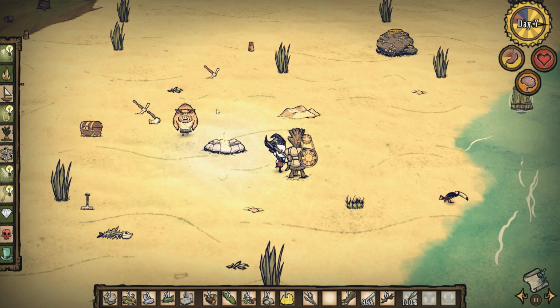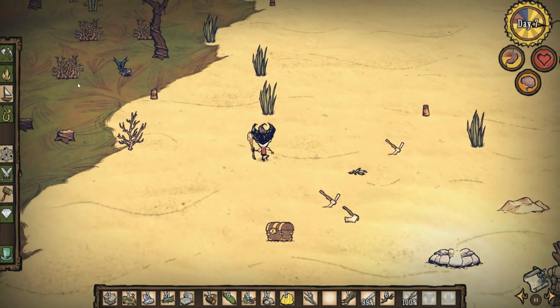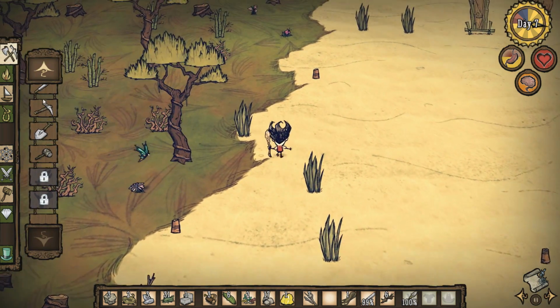What did he just eat? I don't know what he just ate, but I hope it wasn't something important. I hate it when things eat things that are important. You can eat the things that are unimportant. That doesn't bother me at all.